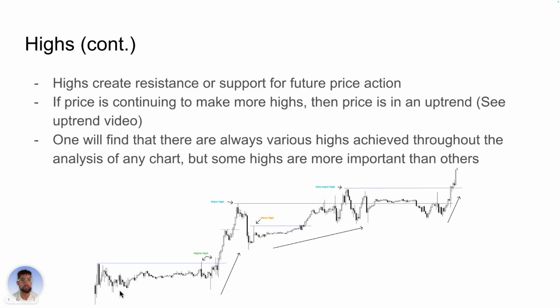You always read charts from left to right. So at one point, this was the high of this chart, right? Because all this over here hadn't happened yet. This was the high. Price starts to come up. It tries to break this high, and it does. But it retraces because highs act as resistance, right? They create resistance for future price action. So it breaks the high, goes lower, breaks the high again, creates a higher high versus that high, and goes a little lower, and then we begin to go higher again.